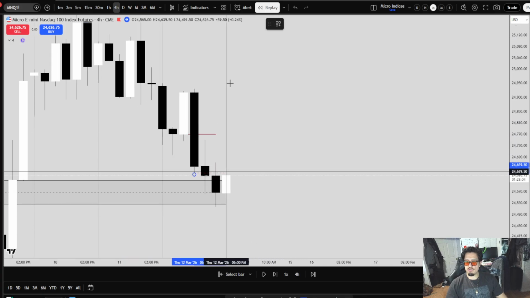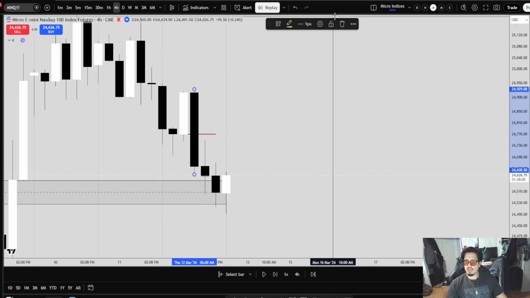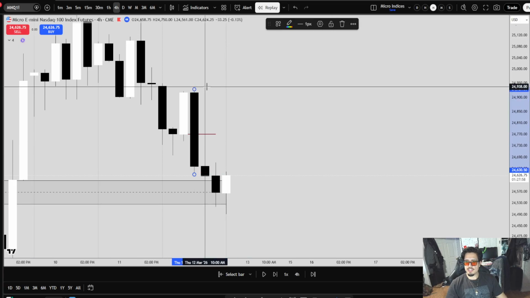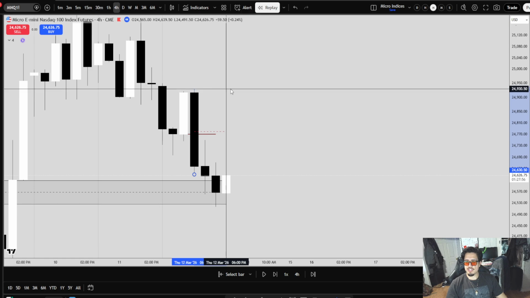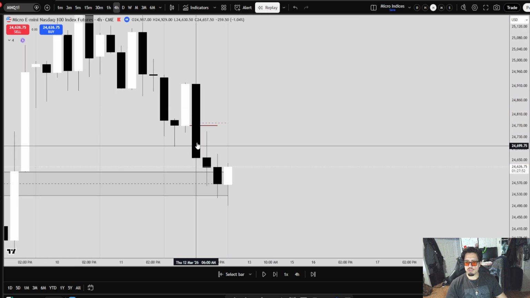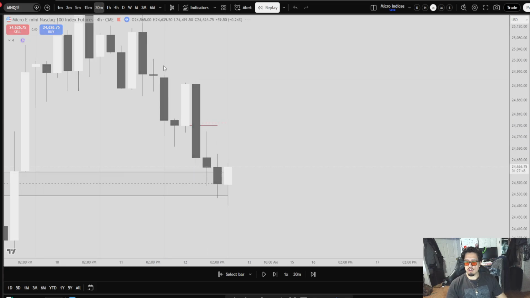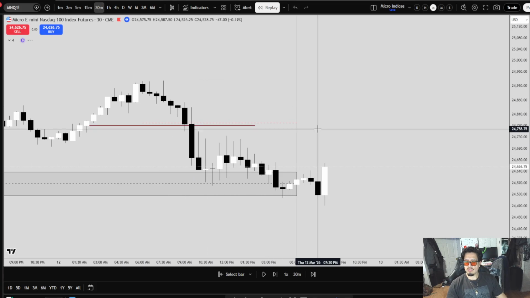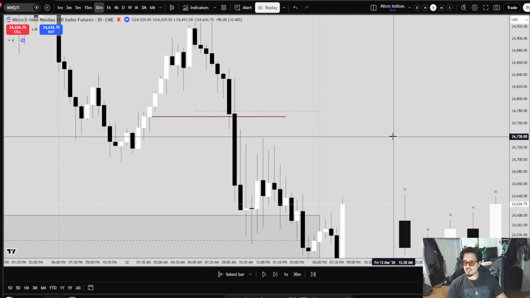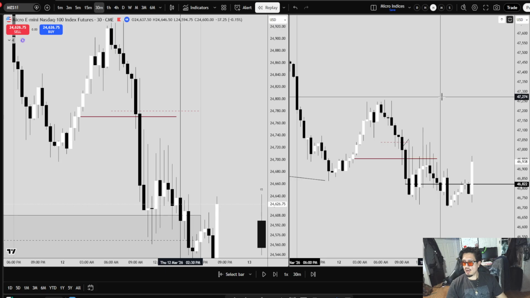So what I was looking for was something to trade off of from the previous 4-hour candle. So this is the 50% of it. I wanted to see if it was able to retrace into it or just anything below it. Going on to our 30-minute, you can see how we actually formed a nice SMT with YM here.